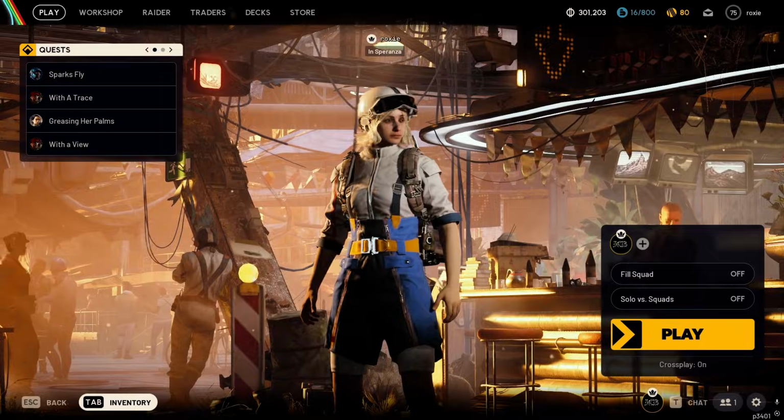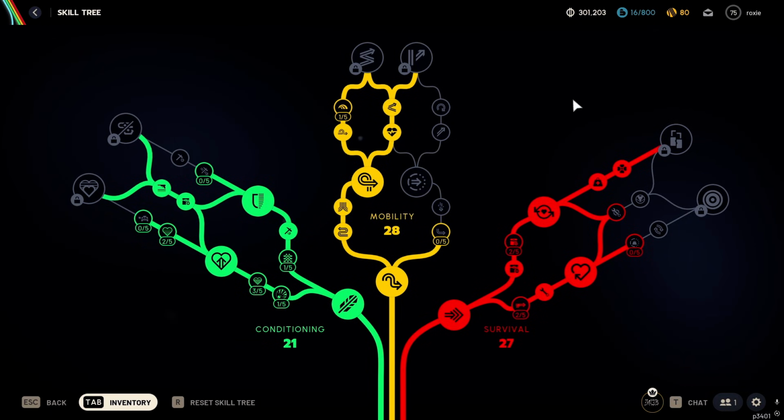Then for anybody who's interested, this is my skill tree. It's almost a one-to-one copy of Shinya the Ninja's skill tree. There are a couple things off that I missed that I did not feel like resetting the whole skill tree for, but this is the skill tree I'm currently running. If I end up changing it in the next expedition or whatever, I will have it in my Discord link down below. However, this is the one that I'm currently running.